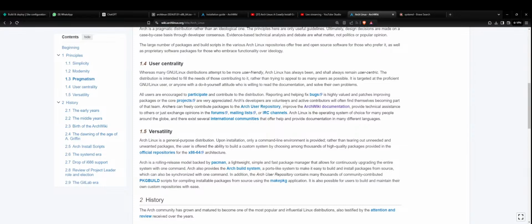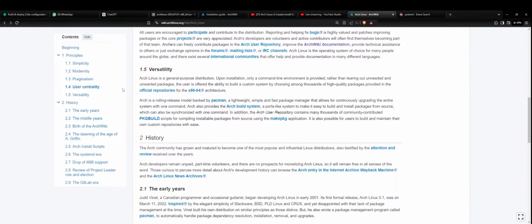Arch developers are volunteers and active contributors will often find themselves becoming part of the team. Archers can freely contribute packages to the Arch user repository, improve the Arch wiki documentation, provide technical assistance on the forums, mailing list, IRC channels. Okay, so versatility. Arch Linux is a general purpose distribution upon installation.